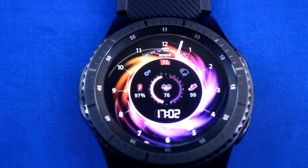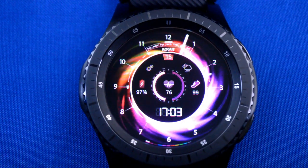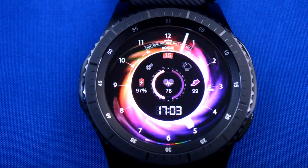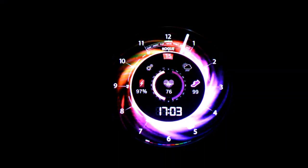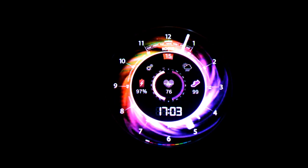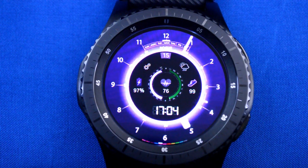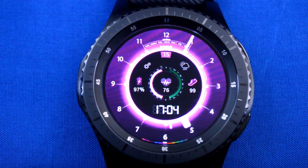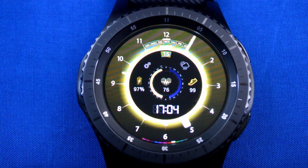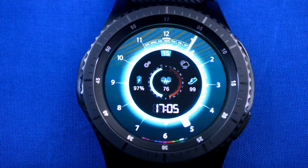First up is the Rogue Modern 3, and this is the third version of that hugely popular Rogue Modern series. Peter has made a number of improvements in this version, including eight colored faces, all with amazing fully animated fire vortex graphics, which can be changed to three different brightness levels. There's also a new digital clock font, re-engineered gauges for the battery and steps, additional launchers for the weather and device settings, improved AOD modes, as well as a ton of other features, which I'm going to highlight in a photo for you guys.